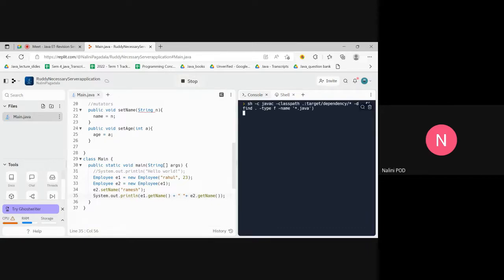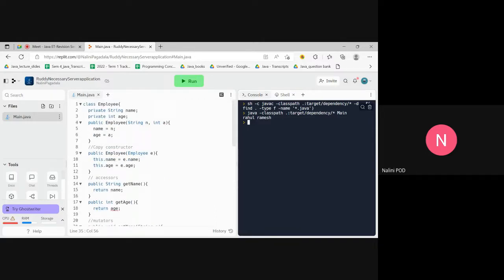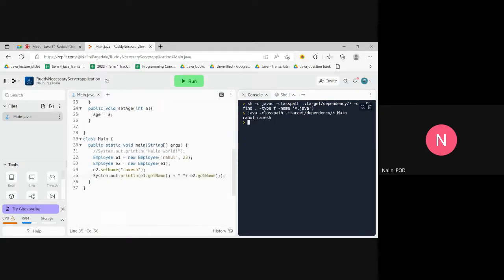Now you can see Rahul and Ramesh, it is different, right? Because separate memory exists for e2.